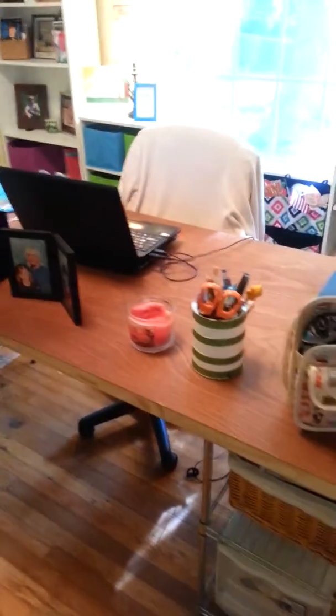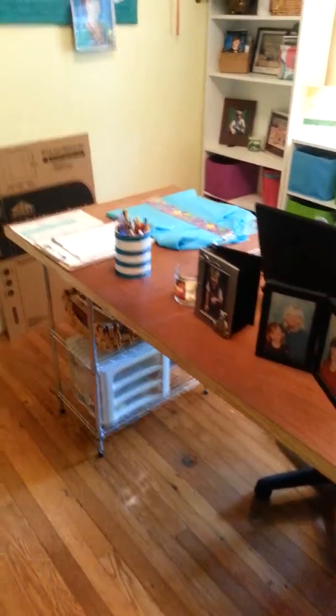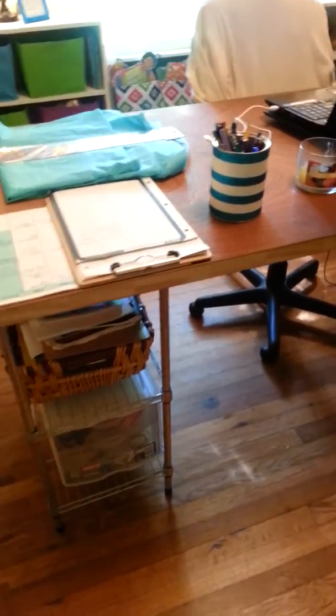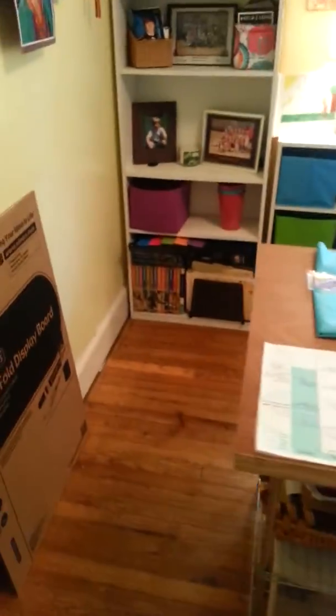But I like it because it gives me a large amount of space when I'm sorting Avon orders, or now that I'm teaching with VipKid, it's a wonderful area to put my props, okay? And I like the fact that I can store things underneath it. So these drawers have extra cardstock and copy paper and laminating sheets and all that good stuff. Okay, so I really like storage, as you can see.